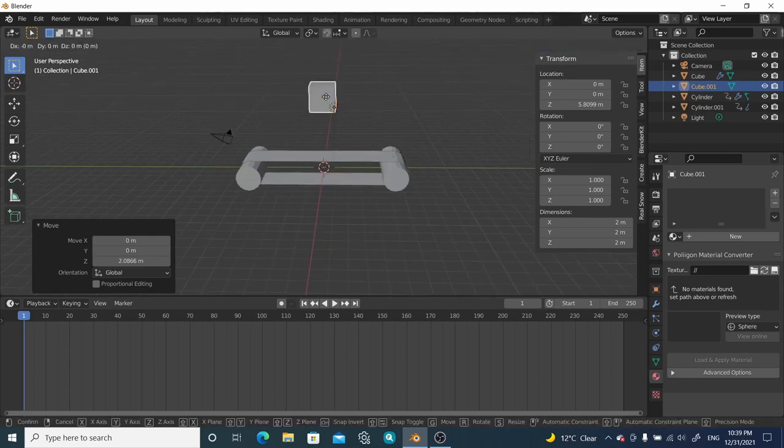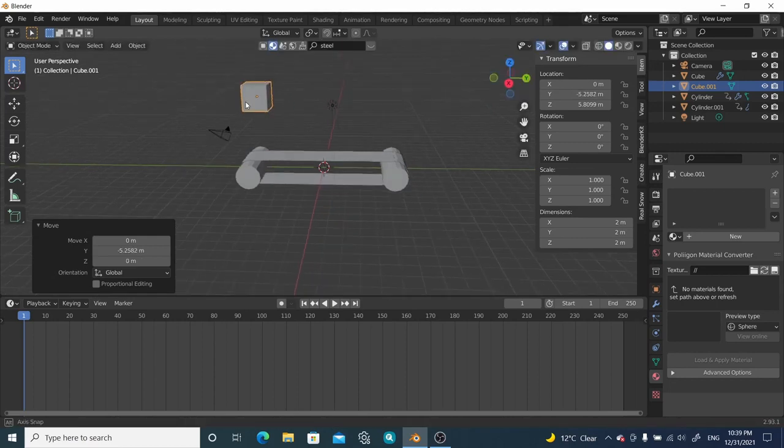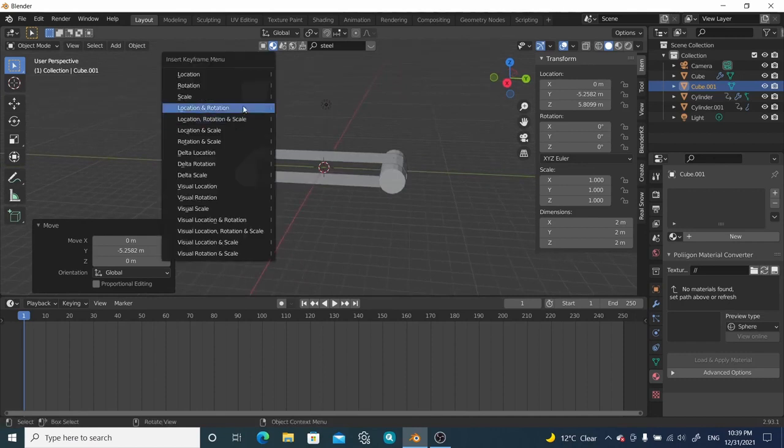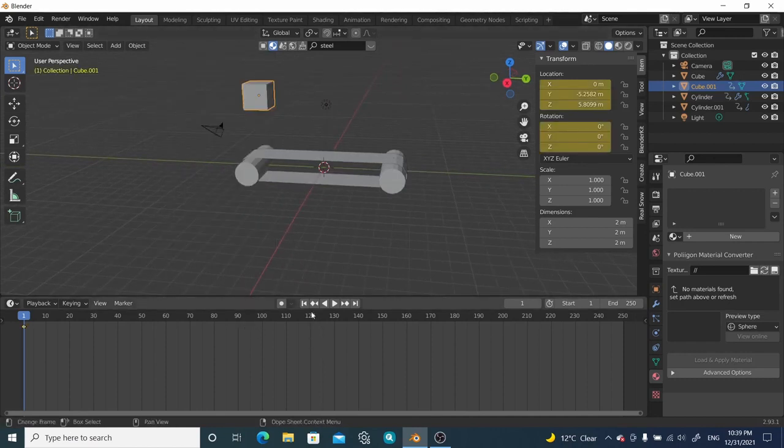Okay, and bring it here. Press I and insert a keyframe here. Now when it's rotating, I want it to fall down here and go along the belt and then fall down along this way. So for that I will insert keyframes. I want it to touch the belt at this keyframe.